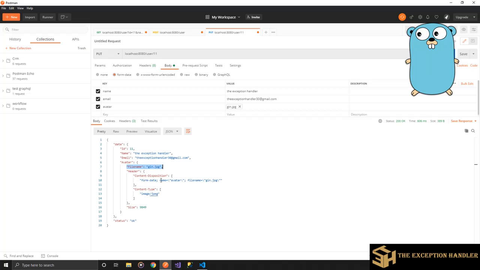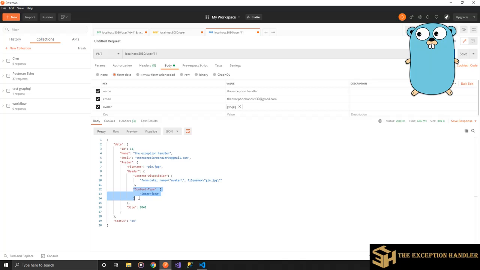In the header we also have the content type, so you can choose what type of extension it may have. So it can be PNG, JPG, JPEG, or any sort of file format that you wish. And size is again there. This is also needed when you want to restrict the sizes of files. So you may want to restrict the user from uploading a file above 200 KB and below 5 MB, or some restrictions of that sort. Or this content type can also be used to restrict the type of files being uploaded to the server.